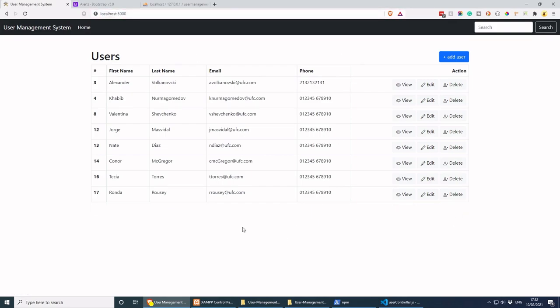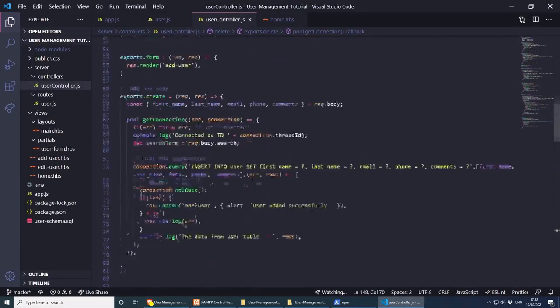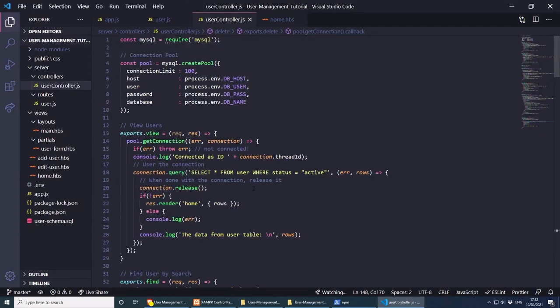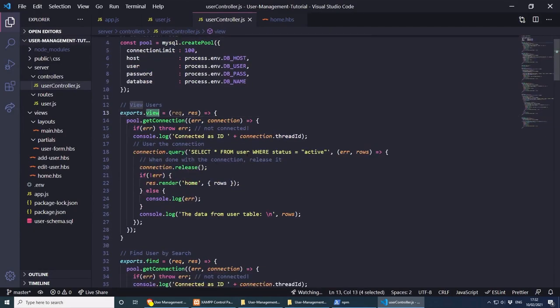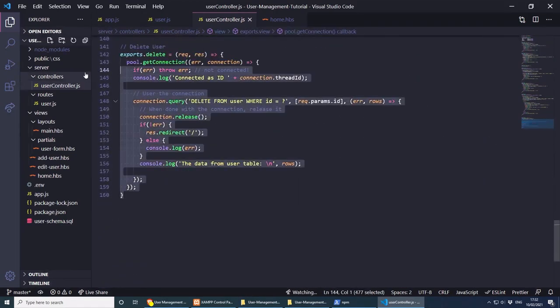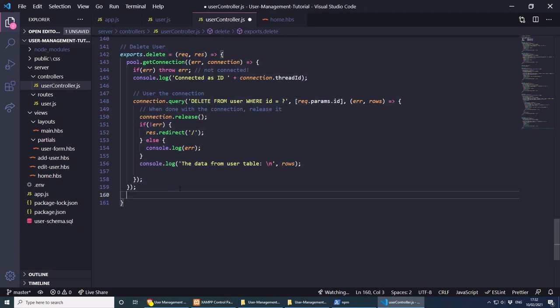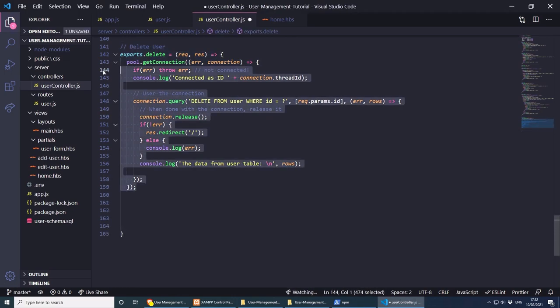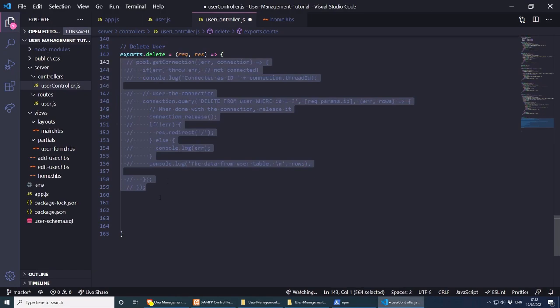Instead of deleting the users, you can feel free to update the record instead and have them as removed. And if you remember, we only display people that are active here in the view. So unless they're active, then it won't display them. So that's why you could do an update instead of the delete. And I've actually already done this. So I'm going to copy and paste it here for you, just to save a little bit of time, since we've done this multiple times now with the update.